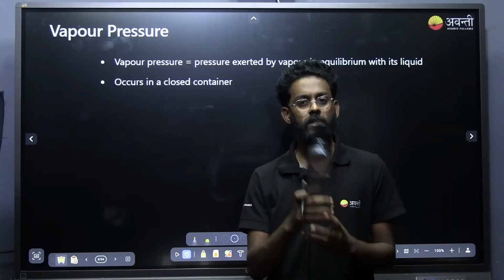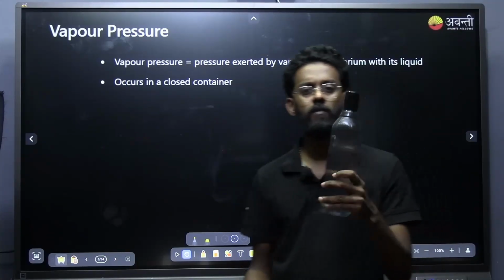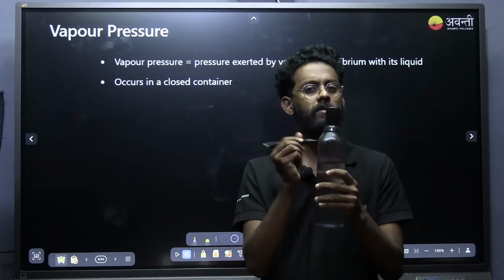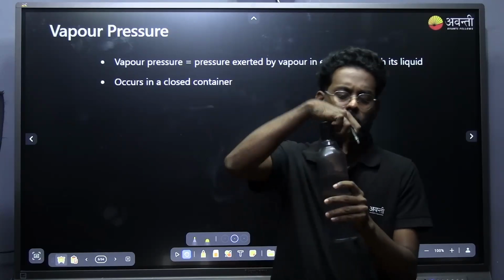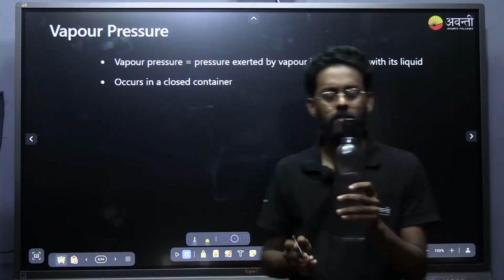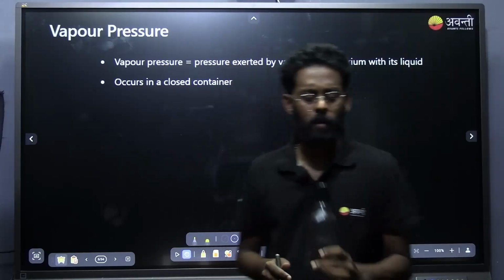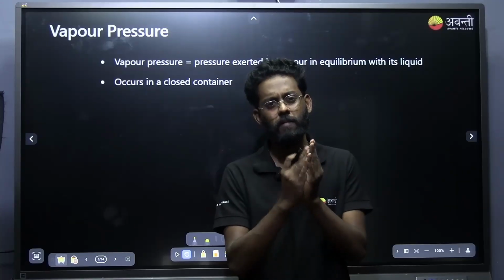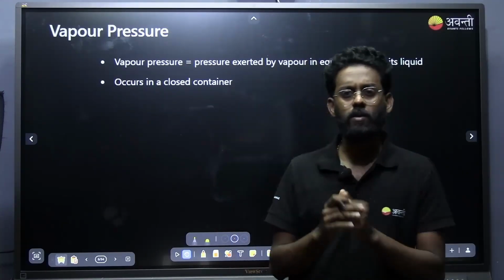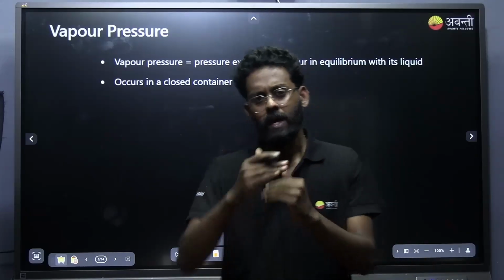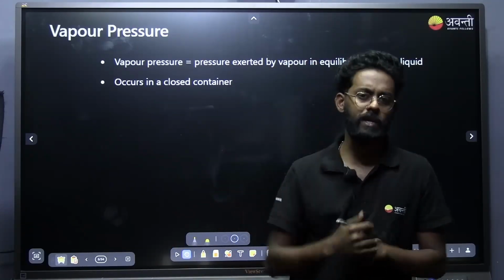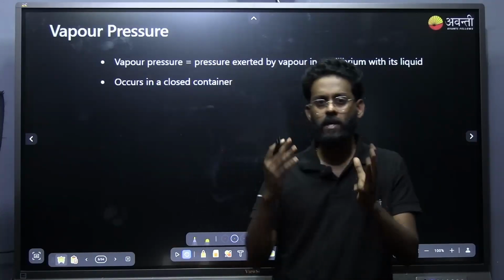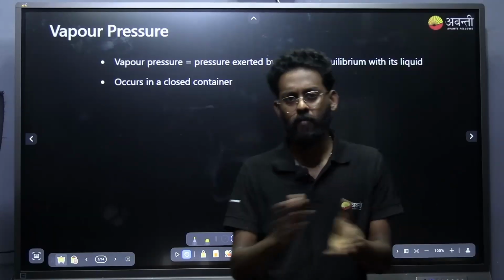Just take a water bottle. All of you know, right? If we keep this water bottle for some period of time, what is going to happen? We can see small tiny droplets of water surrounding this water bottle, right? My question is, are these water droplets only present on the side of the water bottle? No, they are not only present on the side of the water bottle, they are also present above the surface of the liquid. But what we can see is what is present on the side of the bottle.